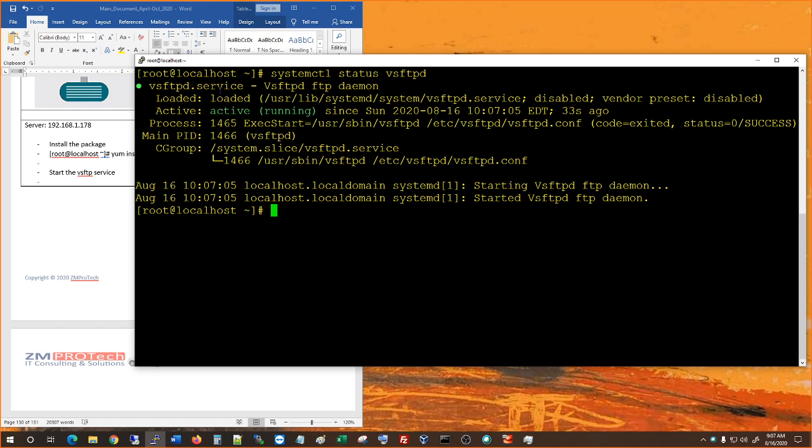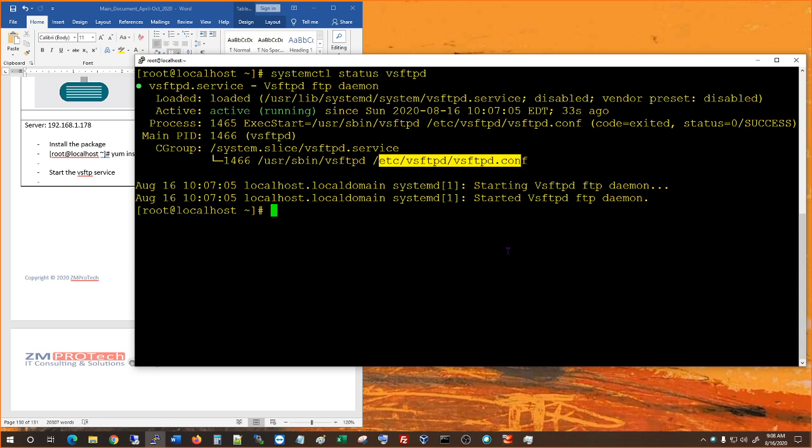You could type this too. vsftpd FTP daemon. Right now it's loaded and it's active. It's active since, and then the main process ID, and all this is giving you some information here. This is the configuration file.